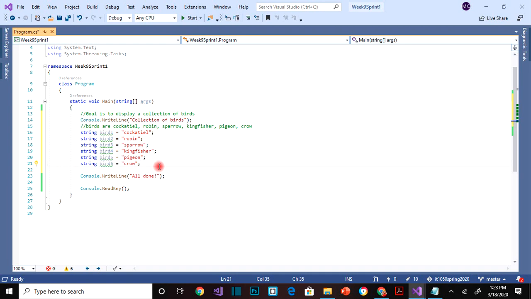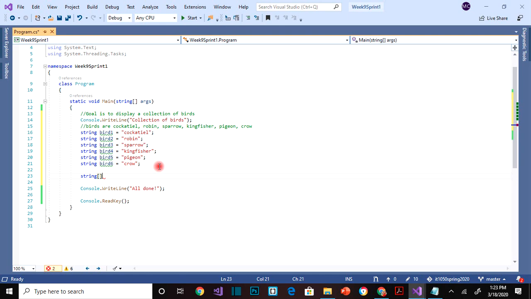Instead of doing it this way, a more efficient way would be to use one variable, which is an array. So this variable is going to hold the name of birds. So when I say the name of the species of the bird, which means it is going to hold a string. So to indicate that it is an array, you have to put the square brackets.